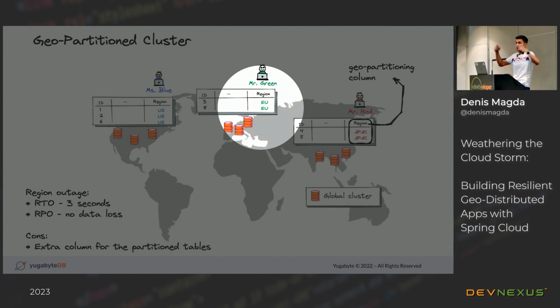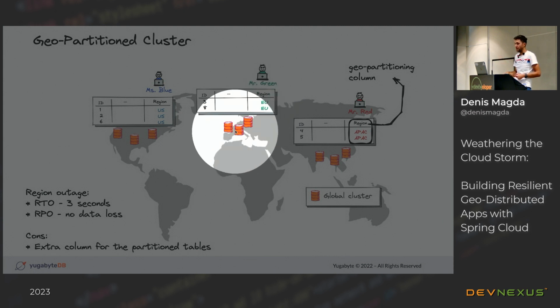And to put this together, let's say that Mr. Green connects through the mobile application. It connects to my app, it connects to the load balancer. The load balancer sees that the application instance in Europe will be processing this request. That application instance in Europe is already connected directly to the cluster, to these nodes. And then it sends requests, and the requests by the database are going to this location, okay?